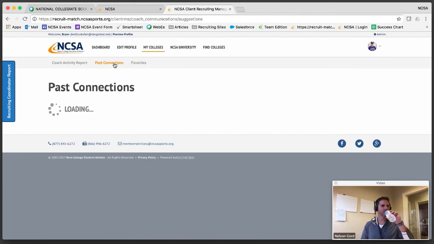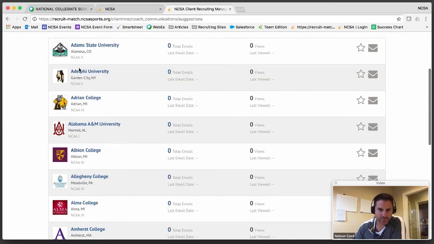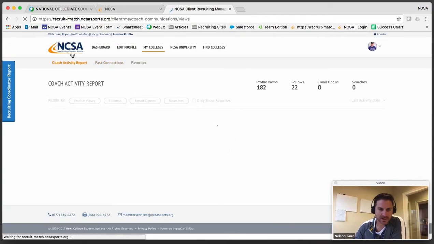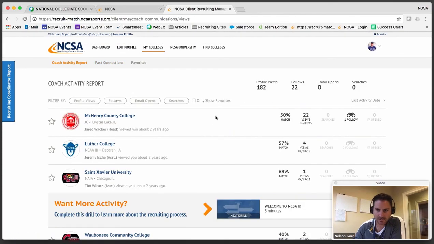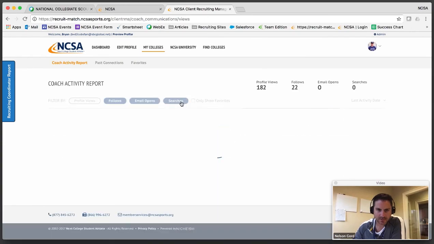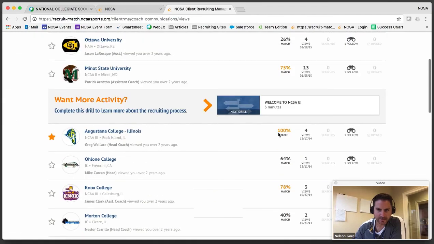It's taking a second to load up. Our match percentage and our coach background information has changed since he's been enrolled with us and since he's graduated, so it's going to look a little bit different. Let's try to get back here and see what this looks like. Yeah, it's a little bit difficult to see. You can see, oh, there we go, as we get on here.